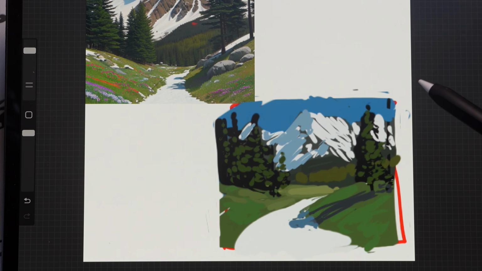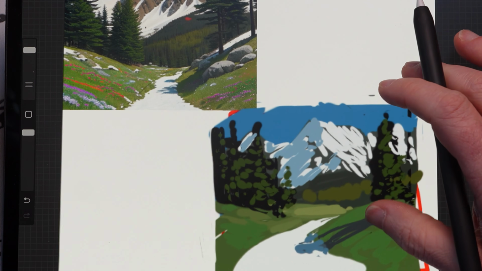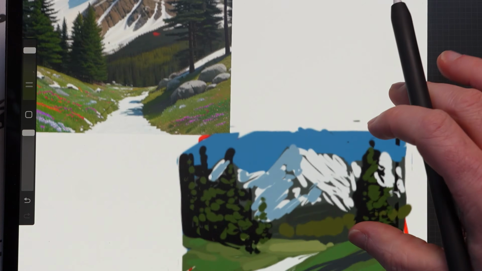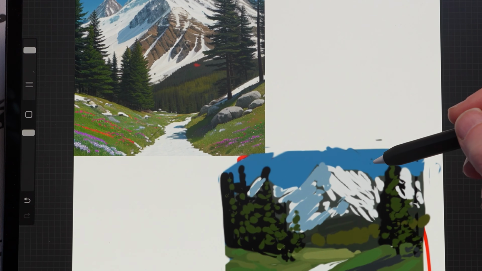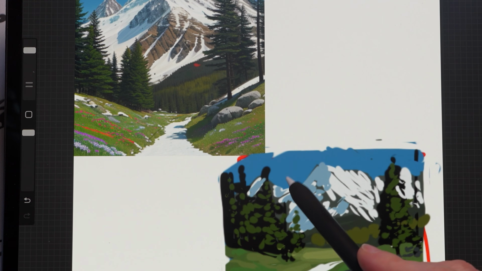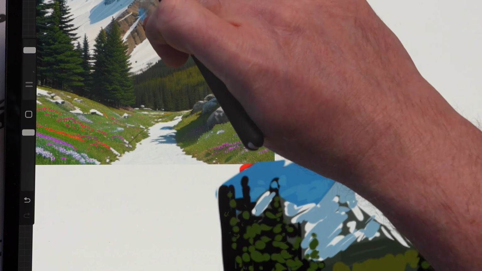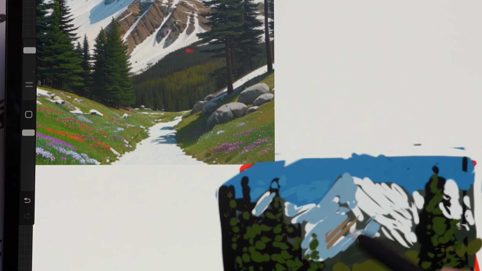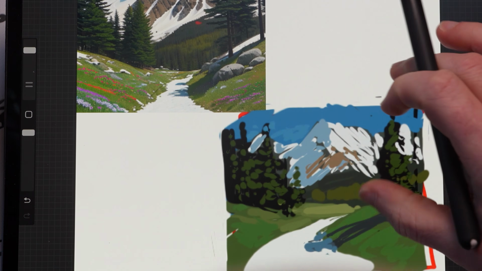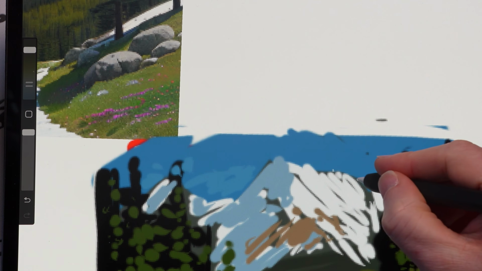Okay, so we have that. And now you would really go over again. What I do is I go back to the sky. Do I need to do anything there? Well, there's not much in the sky, but there's a little bit of bright down there, so I wouldn't skip that. And then I'd be back into this rock section here, and then add that, and I'd be making sure all the details are correct in the snow. So I'd be adding texture there.